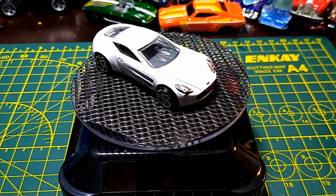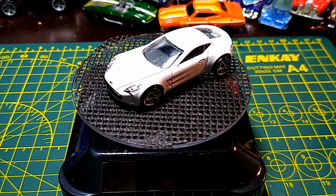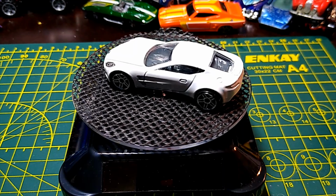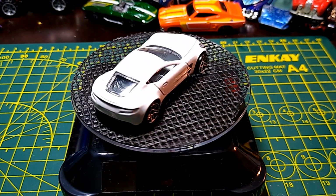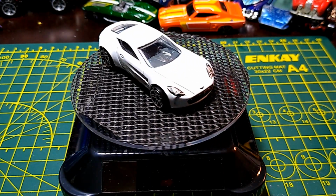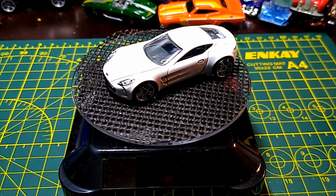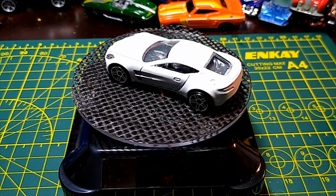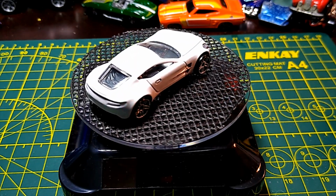And this is where we started. A fresh from the blister Aston Martin 177. We're going to take a look and see where we wound up. But as you can see, it's a clean little car. And I think what I've done with it, you're all going to find enjoyable. Stay tuned.